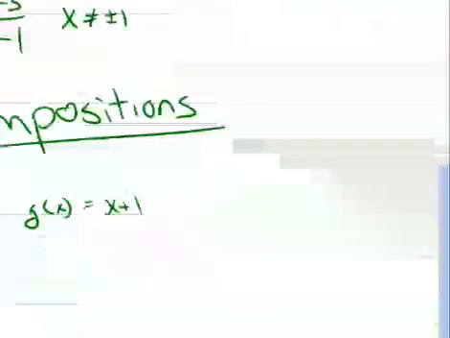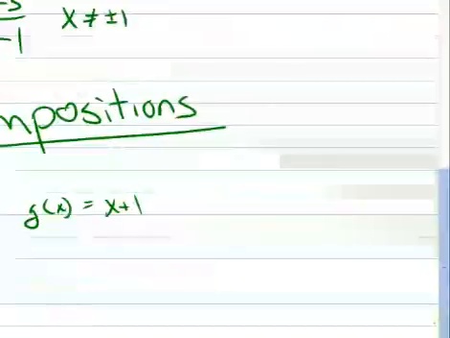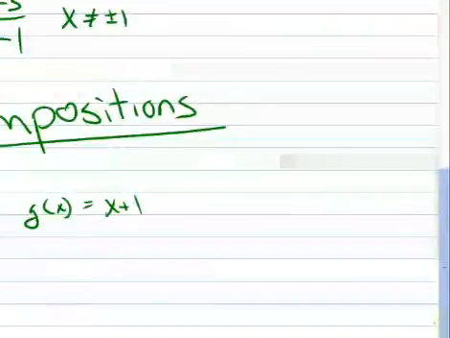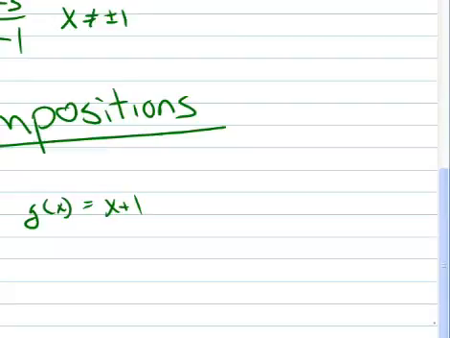Now, so far in Algebra 1, Algebra 2, and even a couple weeks ago, you were given a function. It was f of x equals yada yada. And you were told to evaluate it at f of 2 or f of 4 or f of some number. And you put the number in, you calculate it, and you got a number back. Numbers are not the only things that can be input for functions. You can have functions be the input values for functions, and that's what a composition is.